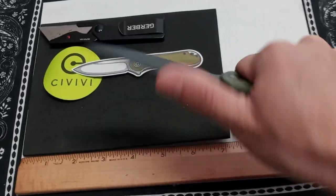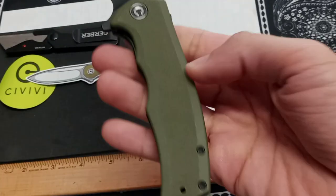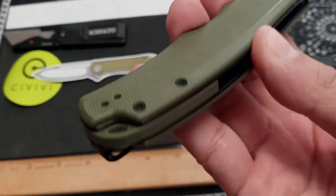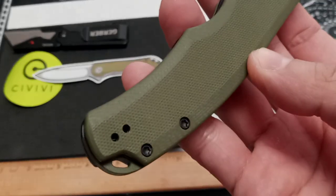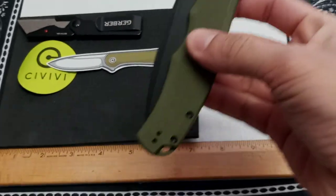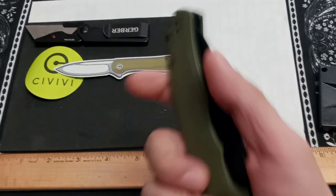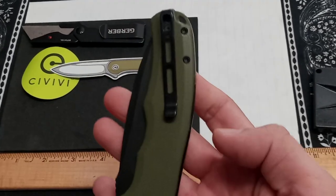But man, look at that. That's nice. Just get on the paper. Look at that thing. Wow. And then we got some nice flush screws on it. And then you got a lanyard hole. Looks like a reversible pocket clip. Yeah, liner lock. Wow, that just drops so nice. Tip up both sides. That's nice. They do that.